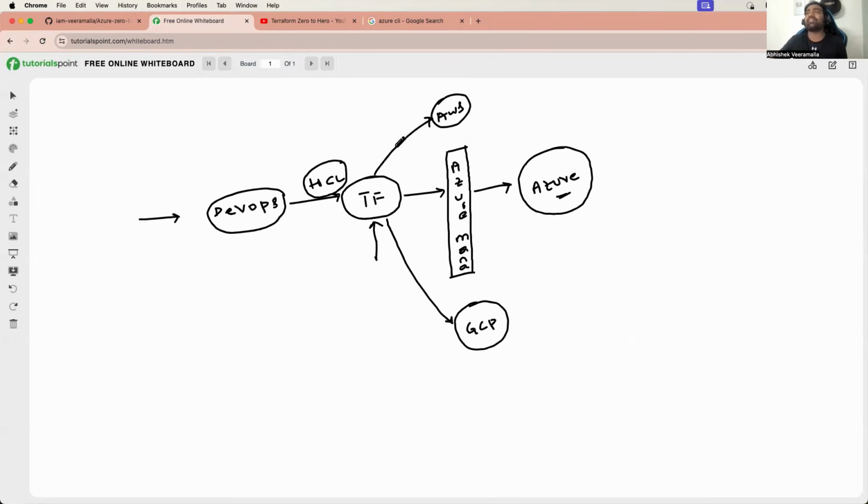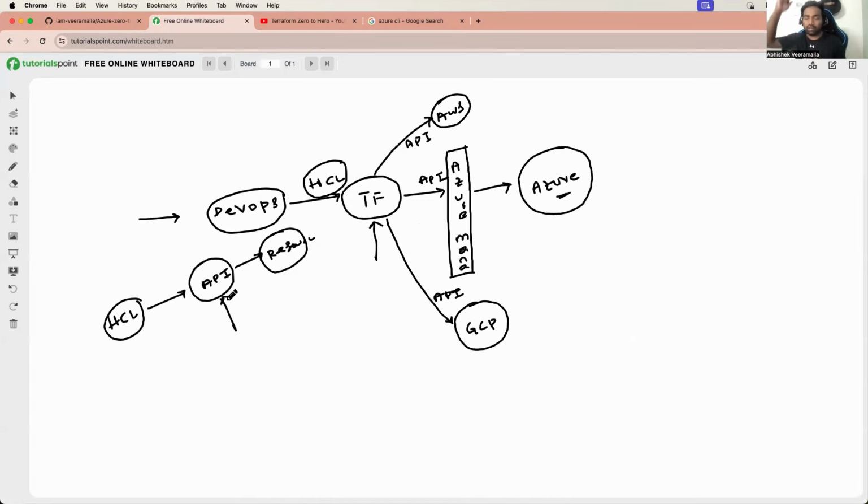It converts the HCL files into the APIs of your target cloud provider, and it makes the API request to your target cloud provider. So Terraform converts the HCL files that you have written into the API, and this API will create the resources that you are looking for. It does all the heavy lifting for you. You don't need to learn the APIs of all the cloud providers. You don't need to know how to make an API request.